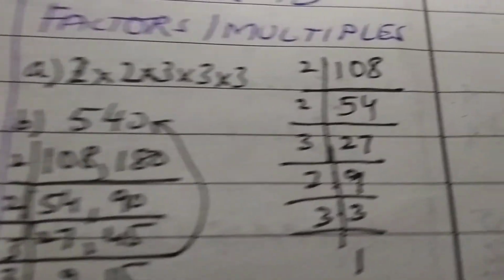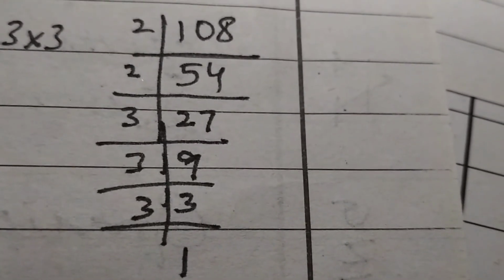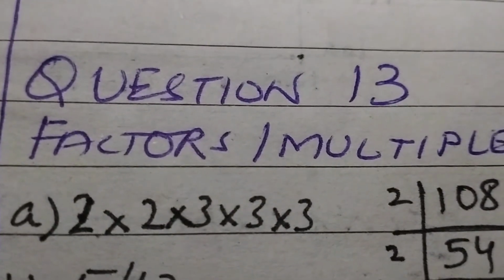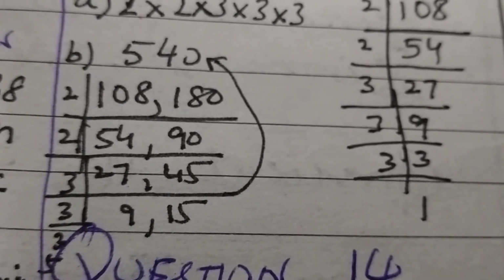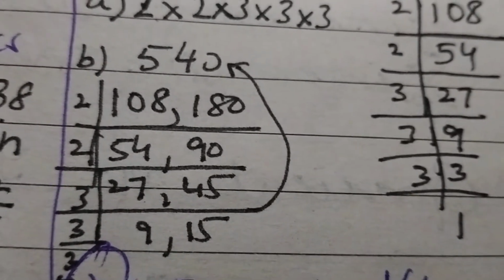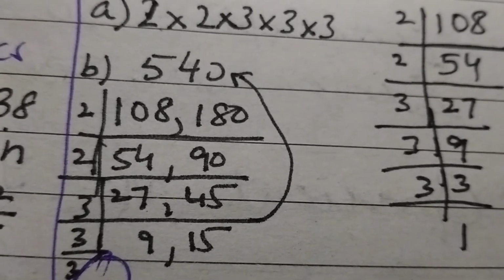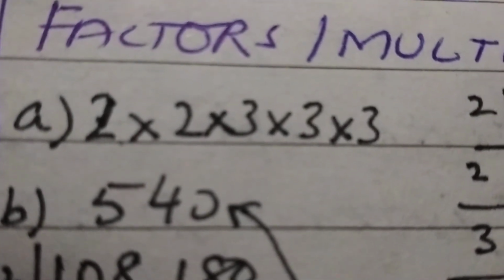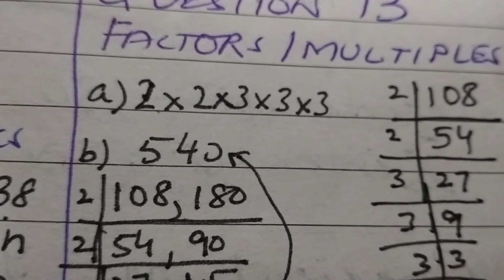You can see that I have made the factors first of all for 108. Very simply, I got these prime factors: 2 into 2 into 3 into 3 into 3. And then the LCM in part B of 108 and 180. We have taken the combined factors, and when you multiply 2 into 2 into 3 into 3 into 3 and so on, you will get 540 as the LCM of 108 and 180.